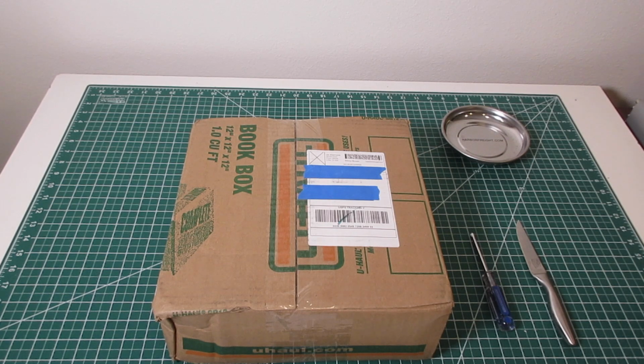Going to be trying something different and see if this camera battery lasts long enough and if it works. Today, what I have is a brand new purchase off eBay. It's a 3M Cantata cartridge, and I thought I should open it up, see what it looks like, and thought you guys might be interested. So here we go.